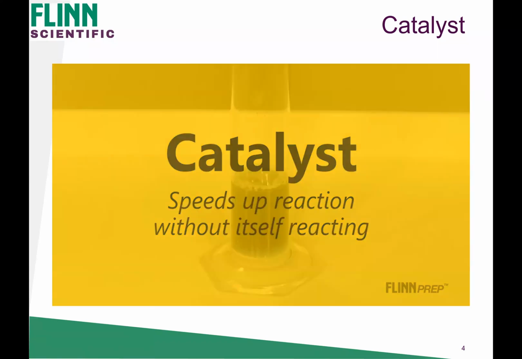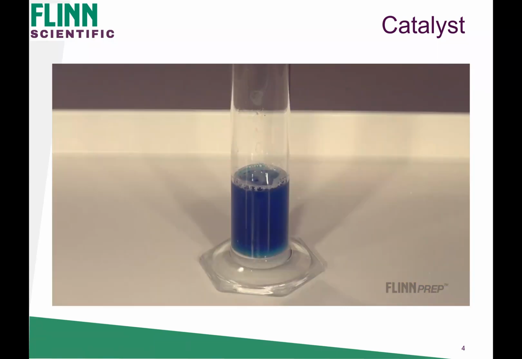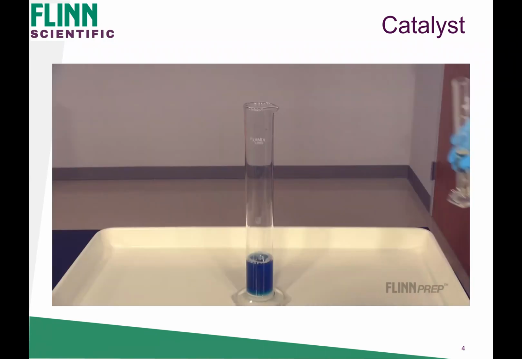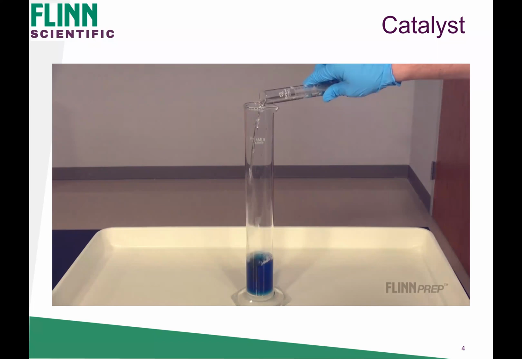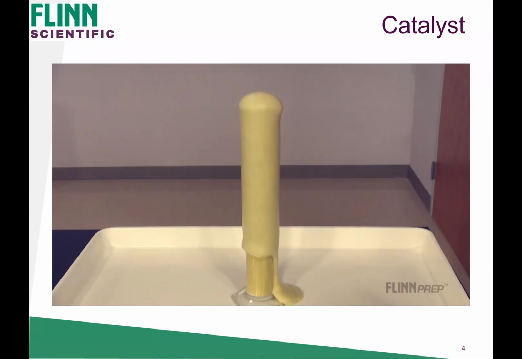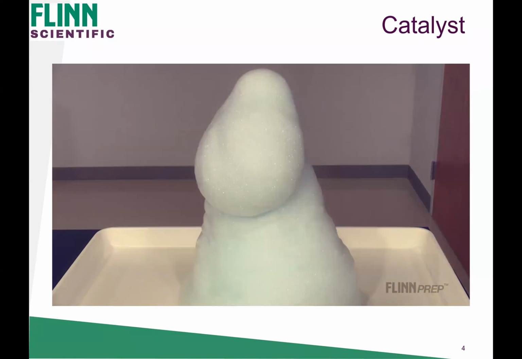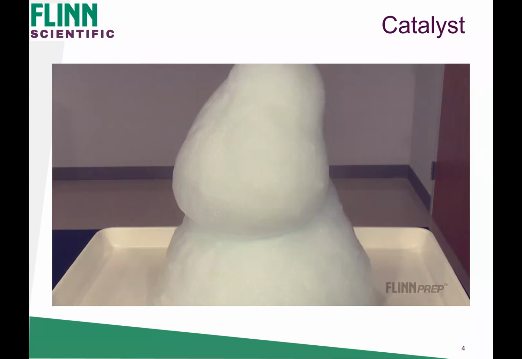I have here an example of how a catalyst works. In this flask, I have hydrogen peroxide. Over time, hydrogen peroxide decomposes into hydrogen and oxygen gas, but the reaction happens very slowly. If I add a catalyst, however, in this case sodium iodide, watch what happens. This flask has also got some soap in it to make the gas bubbles visible. You see how much the addition of the catalyst made that reaction speed up? So remember, a catalyst is something that increases the rate of reaction but is not consumed during the reaction.